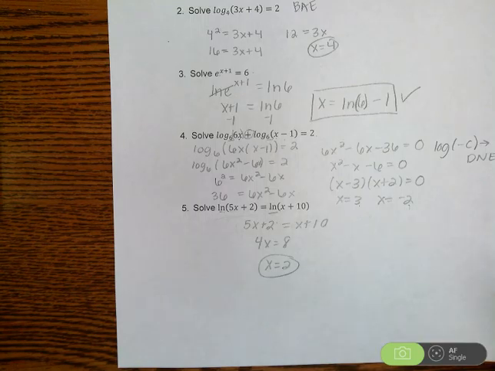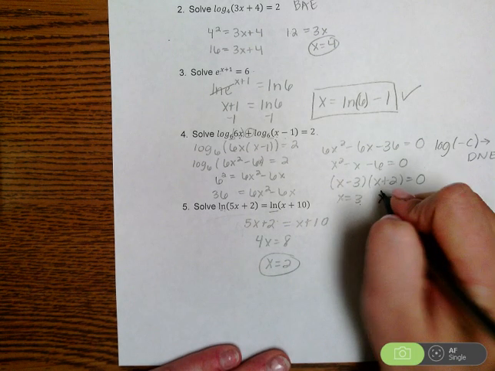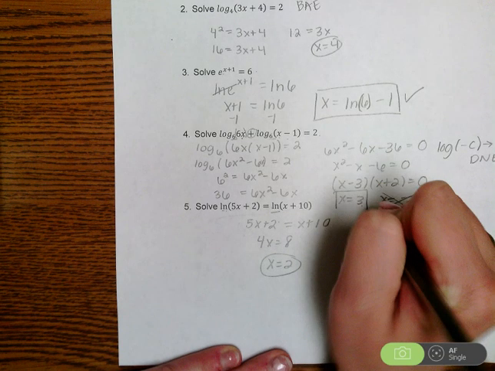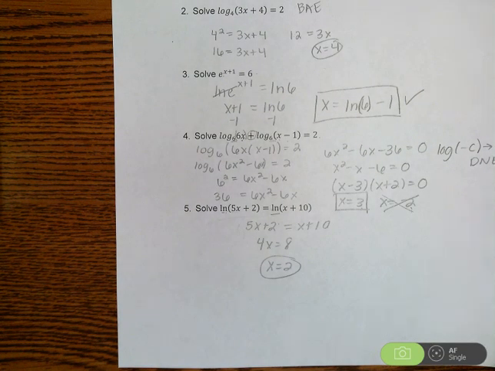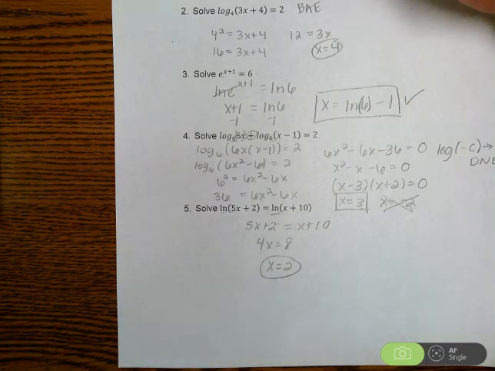So make sure that if you ever have an answer that gives you a negative number, it is extraneous, and you need to tell me that somehow. Either cross it out or write the word extraneous. I don't really care. Just figure it out. That's really the only difficult part about this entire section, just recognizing, does my answer actually work? So don't forget to do that.